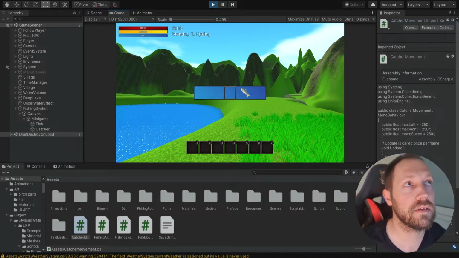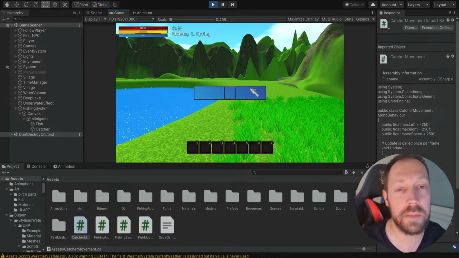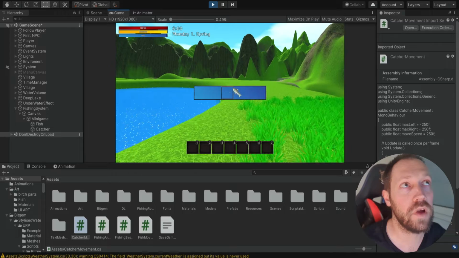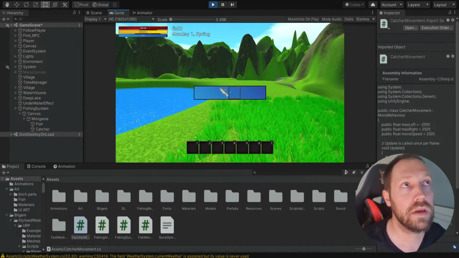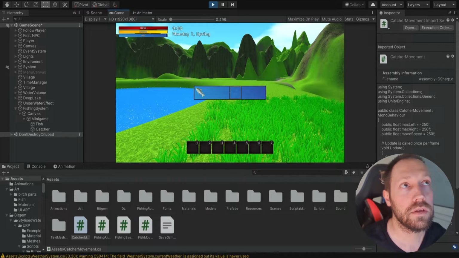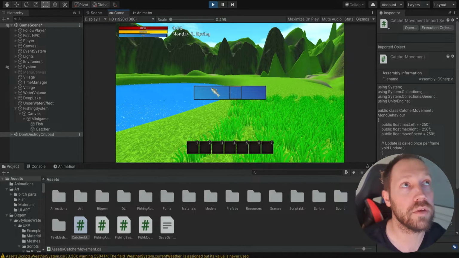So we can see that the fish is moving and it's really unpredictable. It changes the direction once in a while. And as I told you, we can increase the speed to make it a bit more challenging, but I can also press left and right and it will move the catcher, and I simply need to catch the fish. At this point, the player is moving as well because we did not stop the movement of the player.